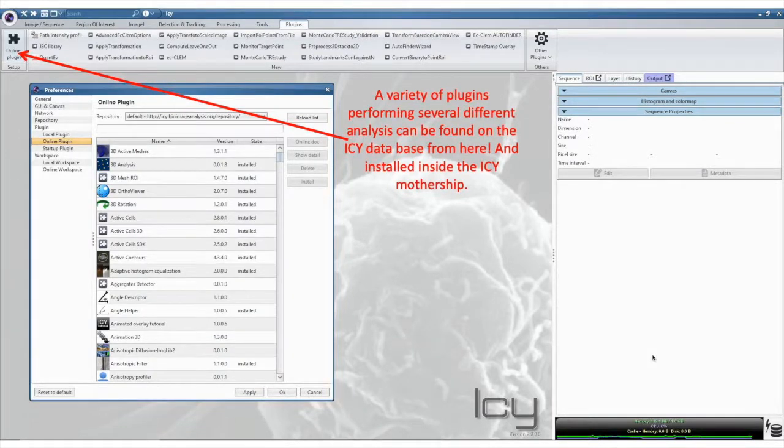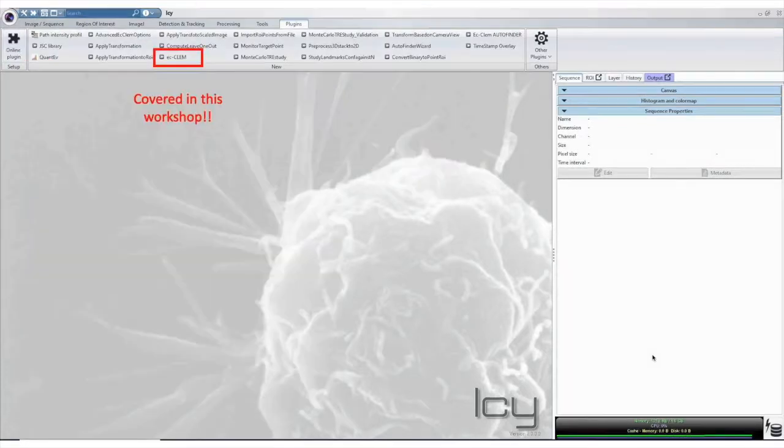Right, and then you go to the plugins version. If you go to this online plugin column over here, you will open these preferences. Perhaps some of you have not yet gone here and downloaded ECLAMP, which we'll do at some point. Once you click on the online plugin, this tab opens up and it has a bunch of plugins over here, and new plugins are being added by the day. You can search for something over here, it'll pop up, then you can just say install, and it will be installed into your Icy software.